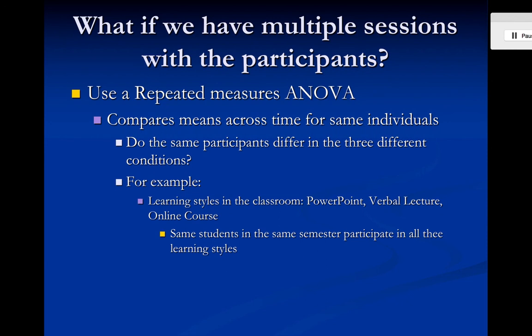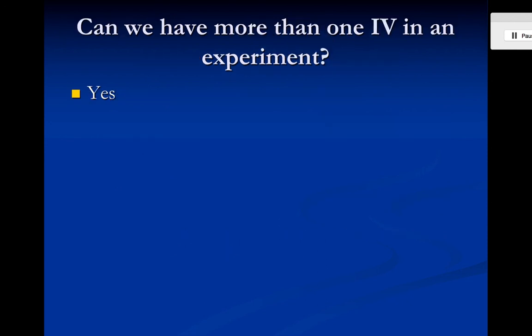Next, I give you an exam. So after we only do that, I give you a test. I bring you back, and now all I do is just talk, no PowerPoints, no visual presentations, nothing. Then I give you an exam. Then I bring you back again for a third trial or a third group, and now you're in the online course where we only do online course information, and I give you an exam. So now I'm going to compare your scores across PowerPoint only, verbal only, and online only. So I'm going to compare you across all three to identify if group differences exist.